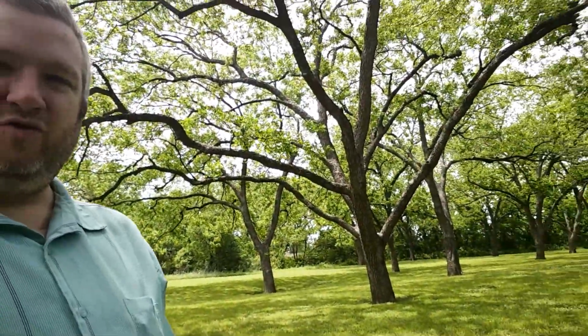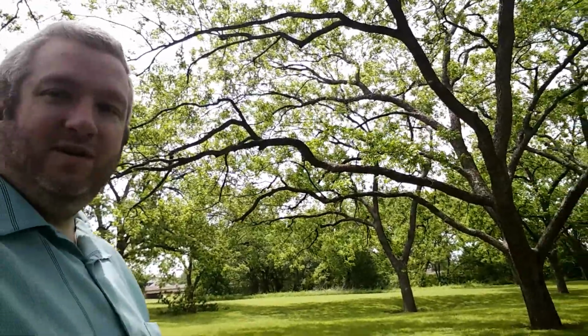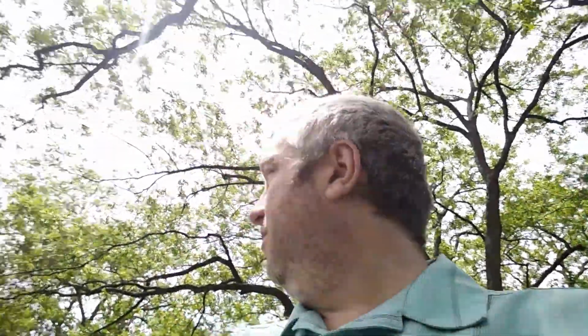I rode the e-bike, electric bike, about a quarter of a mile, maybe a little more. Stopped at this fantastic little spot for a micro drone. There's all sorts of these trees with lots of gaps in them and not a lot of scraggle down low in the gap. That's always what I'm worried about, those little leaves that are sticking out, but there's none of them here. This is great. It was a lot of fun to fly in this little spot. And this is really close to home.